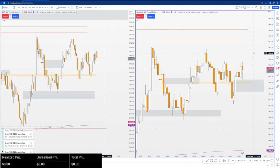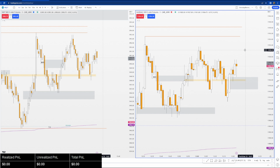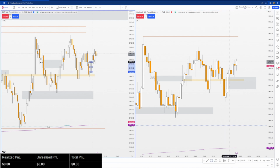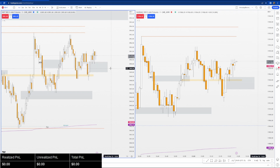Draw on liquidity is looking... I see buy side liquidity being the draw, but there's so much chop. We have divergence. The fact that I can see both sides is the reason why I don't want to enter a trade, at least not yet. Both ES and NQ have fair value gaps price could trade into. Broke structure. Actually broke that high a little bit on ES, which makes me think that the long setup is happening.